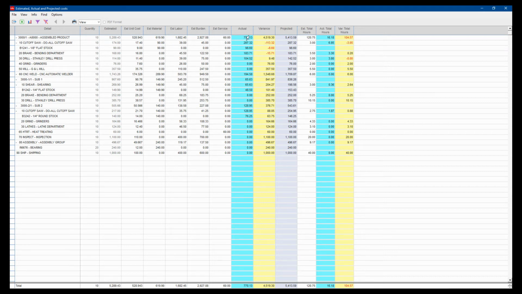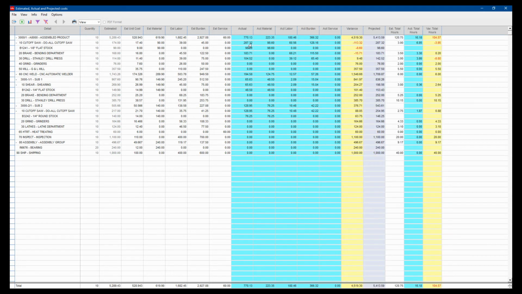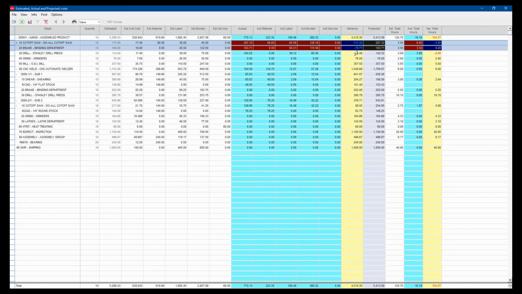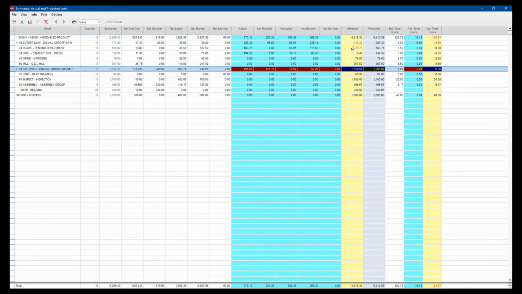And then I can compare that to what my actuals are. Even though this job is not complete, I can still see at current state where I'm having problems. I'm looking for these reds here, and I can see I have several red areas where I have variances. So I can drill in and find out, why is it taking longer than what I estimated there? And the job is not done, so it gives me a chance to react prior to the job being completed. Maybe I can help curtail some of that variance before it's completed.